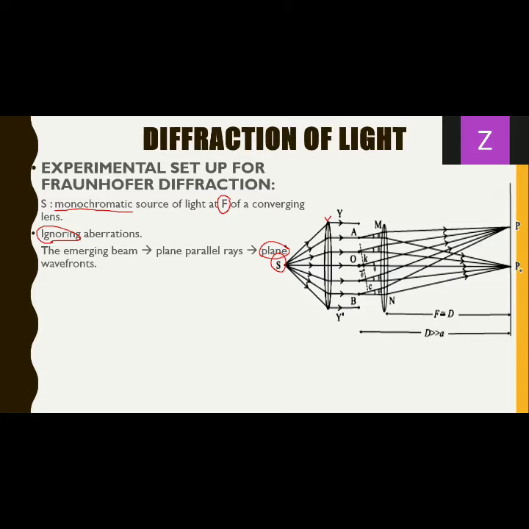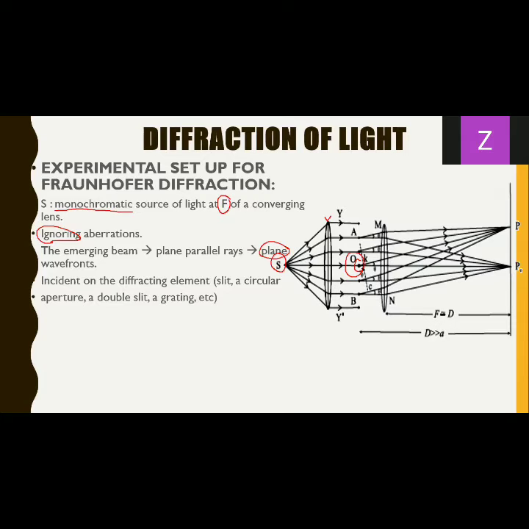Okay. Now, this particular plane wavefront is incident on a diffracting element. What does diffracting element mean? Either it will be a slit, maybe a circular aperture. Aperture means a small hole of circular size. It might be a double slit. It might be a grating. A grating is an element, I will show later if time permits. So this is the O. This is the diffraction element which we have. Maybe a slit, maybe a double slit, maybe a circular hole, and it can be anything else.